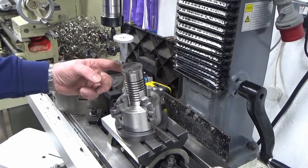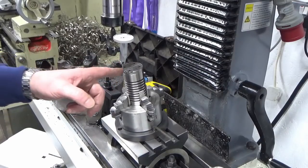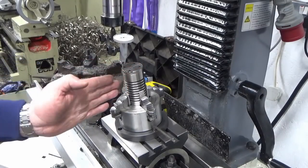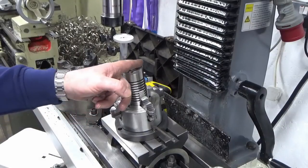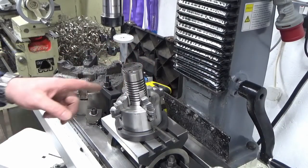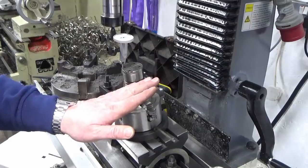And that was difficult because of the angle that we're sitting at, as is clocking in the top. So what I want to do now is make sure that I've got the part oriented right with the slots on the top before we put the angled valve seat face in here. So I'm clocking the fins up on the top, and as you can see, this is quite not easy because it's obviously leaning at an angle.